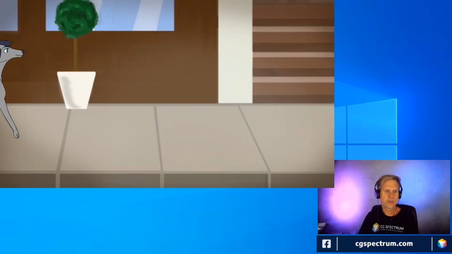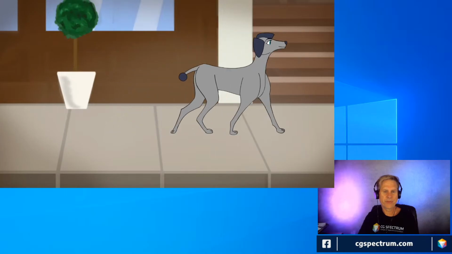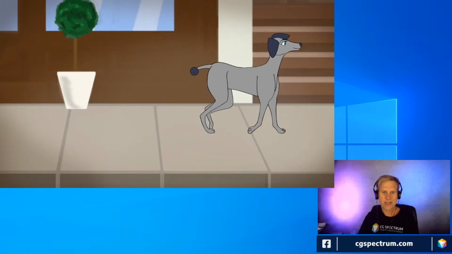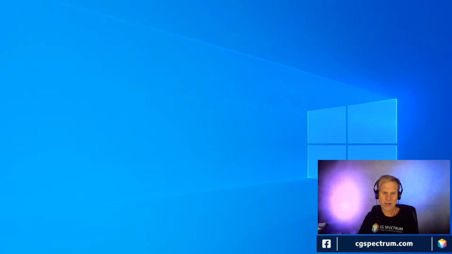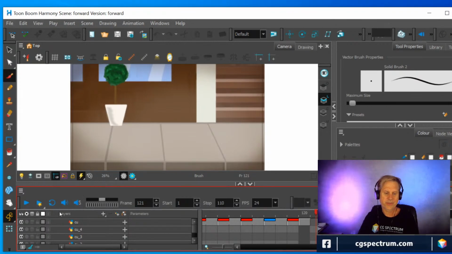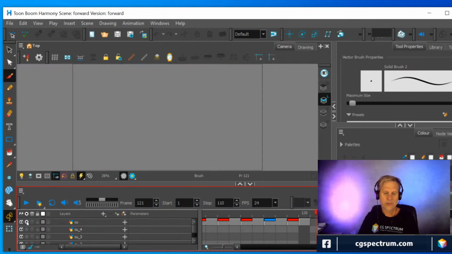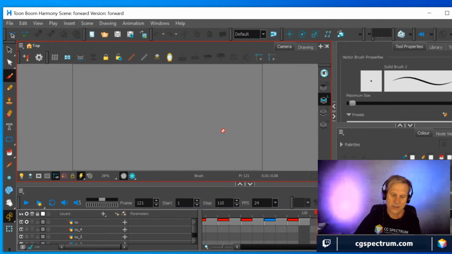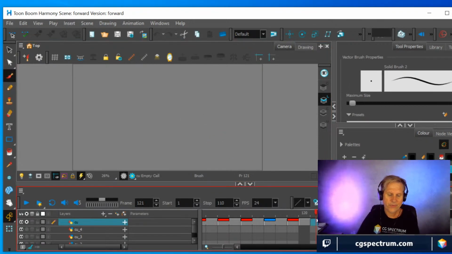But first, that is an example of the dog block. So that's what I'm going to be playing around with today. So I'm going to stop that now and pop open a scene in progress, Toon Boom. And then once I'm in there, I can draw, and you can see what I'm talking about when I talk about a specific style. So let's just clean this up and then see if I've got a pencil that I can draw with on a layer that's available and not locked.